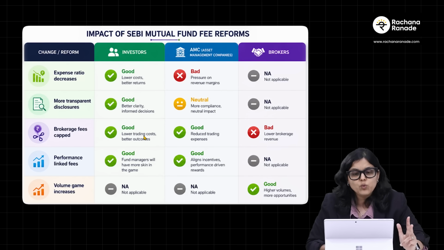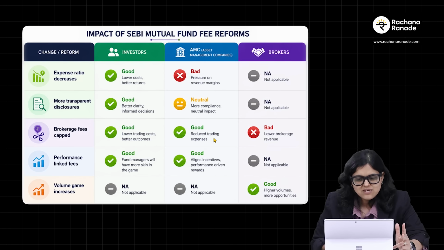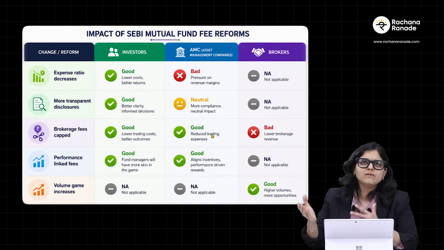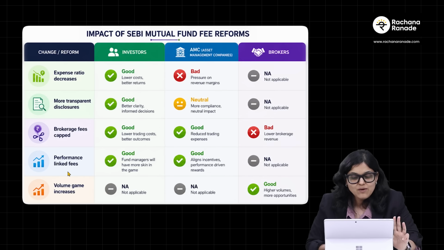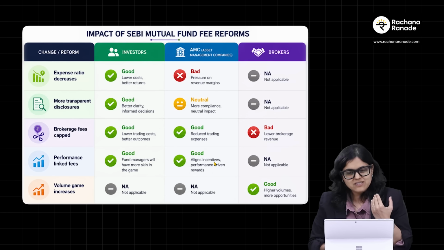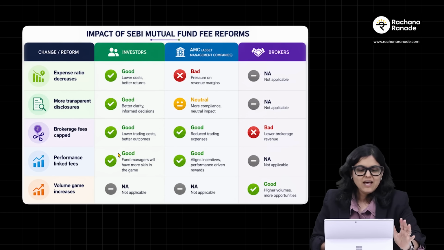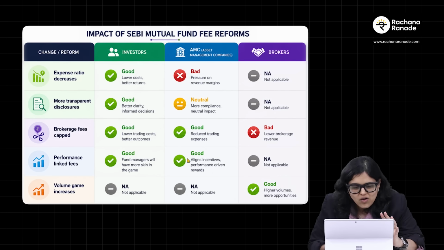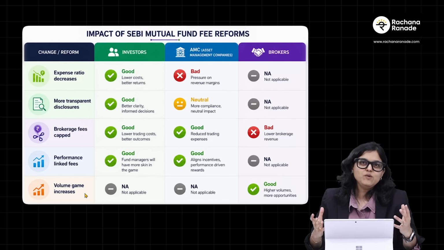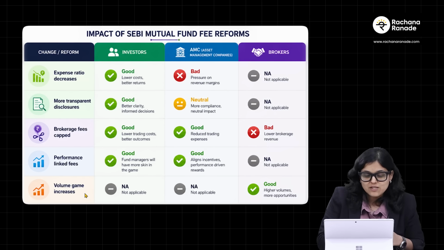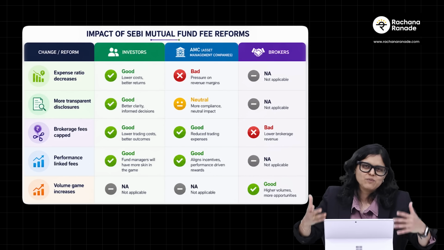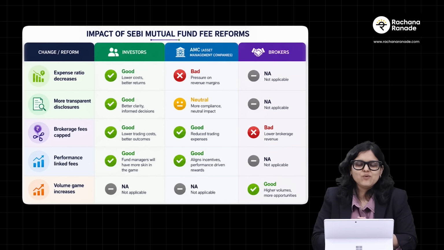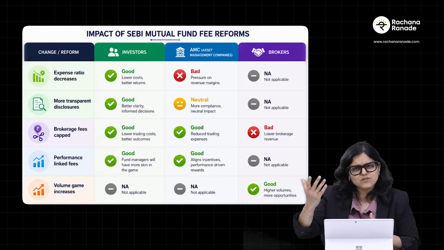For brokerage fees capped, will it be good for investors? Yes, because ultimately, if AMCs have a reduced trading expense, that will obviously be beneficial even for the mutual fund investors, but it's going to be bad for the brokers. One more point that we discussed, performance linked incentives, good for both, because investors want more returns, and if AMC fund managers are able to generate that, they also get some incentives. But the last point is that ultimately, because of all these changes, ideally the volumes can improve in mutual funds. With a lower expense ratio, returns can be more. With incentives to the fund manager, the returns could be more. I'm just saying ifs and buts. Okay, there is a possibility, yes. And with this, the volumes can also increase, which can ultimately benefit the stockbroking companies.